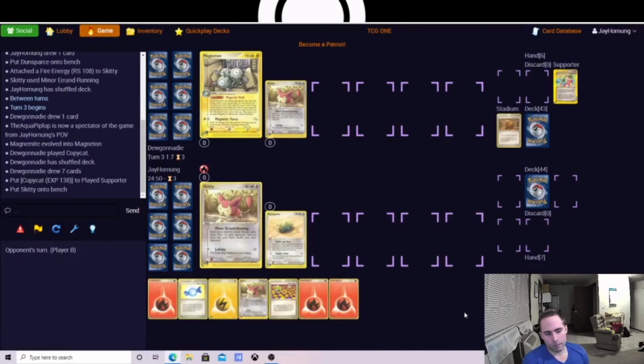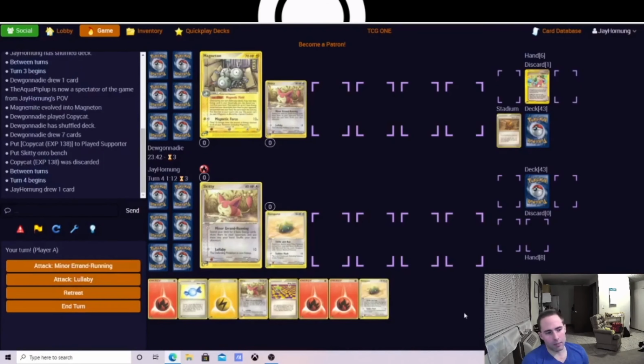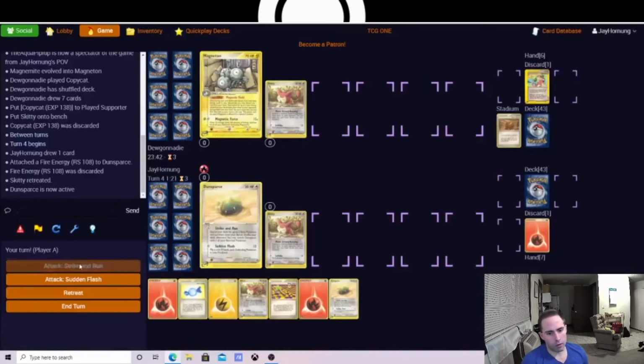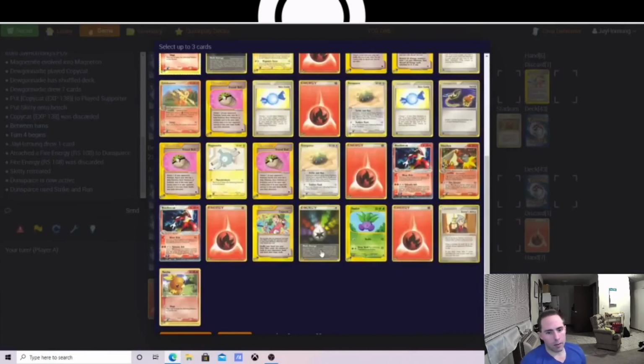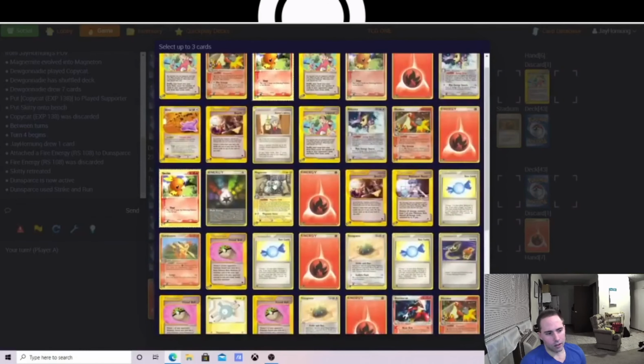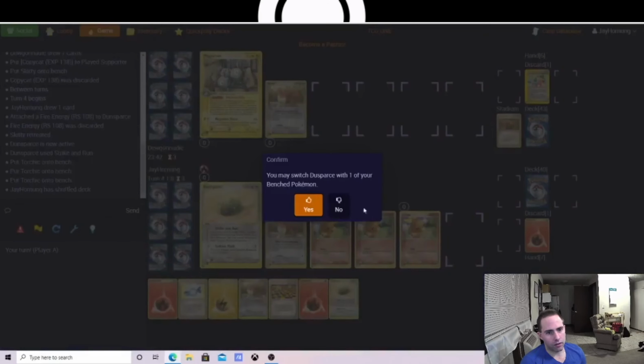Now, slapping down Desert Ruins as soon as you have it, there's pros and cons to that as well. Normally, I'm going to say that's probably the correct decision, especially in the situation where my opponent saw the fire energy, probably made the read that I'm playing Blaziken, and knowing that most Blaziken decks are not going to play counter stadiums.